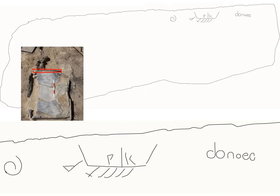So perhaps the most exciting find archaeologically was on the western upright slab of the structure. On the left is possibly a wave, and in the middle a boat. The boat is interesting in its own right because it has both oars and a mast. It also has what we think is a steering oar, which is sort of a primitive, well, it's not primitive, a very effective oar for steering.